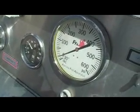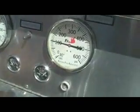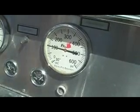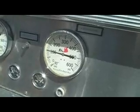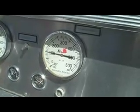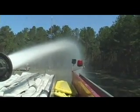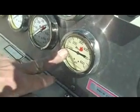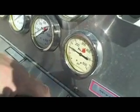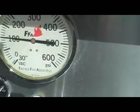If we want to increase our pressure, we should throttle up. About 100 PSI right there. Running 80 PSI, it's because I don't have it all the way open. If I open it all the way, now it's running 100 PSI. Those two should be pretty close together.